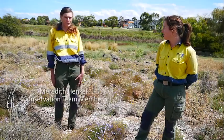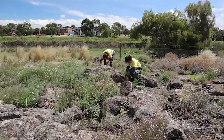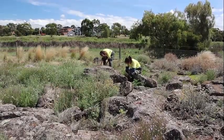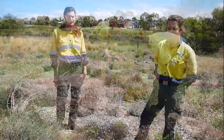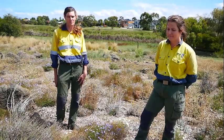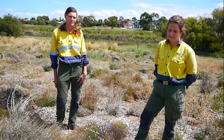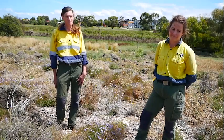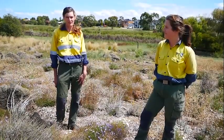We've been doing a lot of work over the few years in this grassland, and one of our main problem weeds is the Chilean Needlegrass, a South American needlegrass. It's very tricky for us because it looks a lot like the local grass but it's very invasive. It's hard to kill and it has a lot of seed that lives in the soil for a long time. You might see us on site doing some work here.